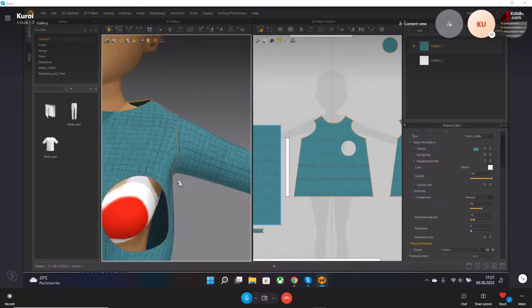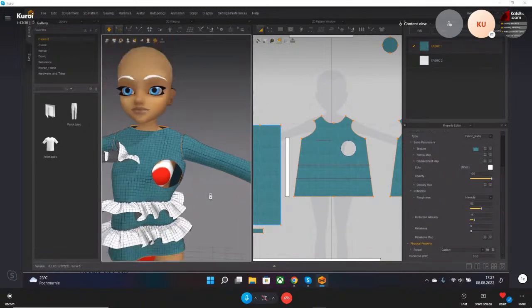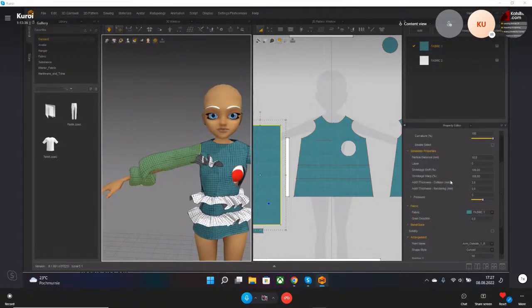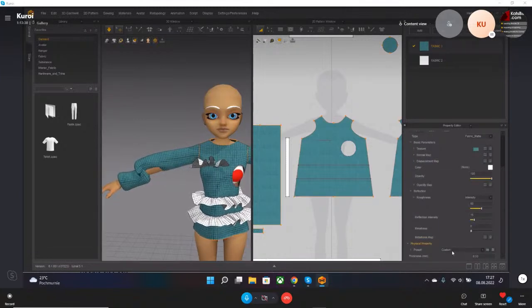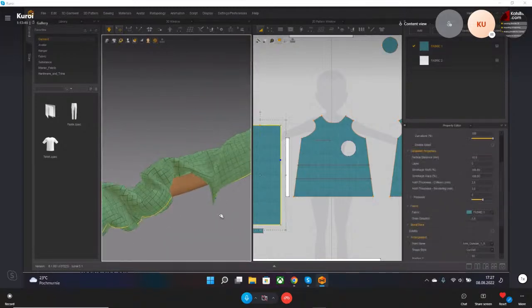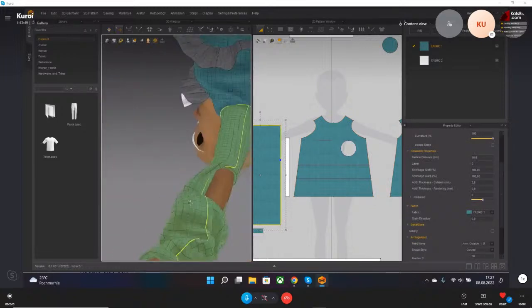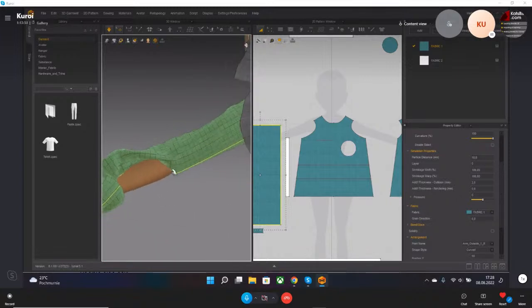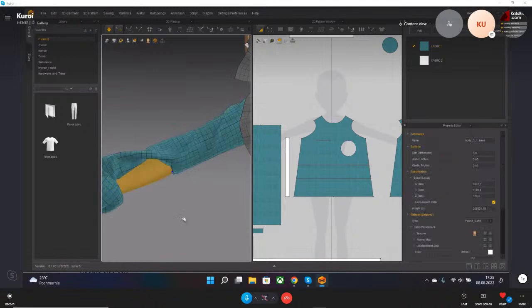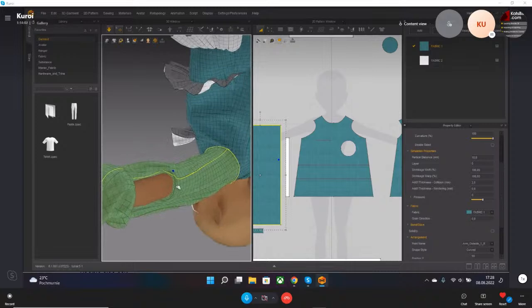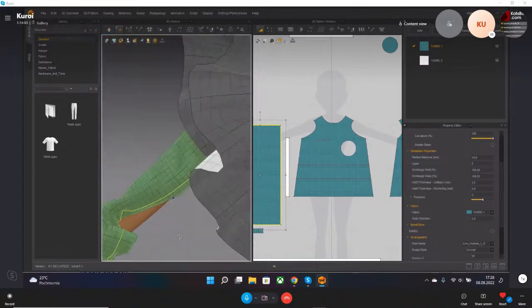What else can you do? We just messed something up. It just inflated our mesh. What did you do? I just changed the pressure, the preset of the... Let's just go with the wool. So if you have something like this, you can manually pull it. At least you can try it, or reset. But if you try it long enough, you will get it back. So the longer you try, the better effect you get.